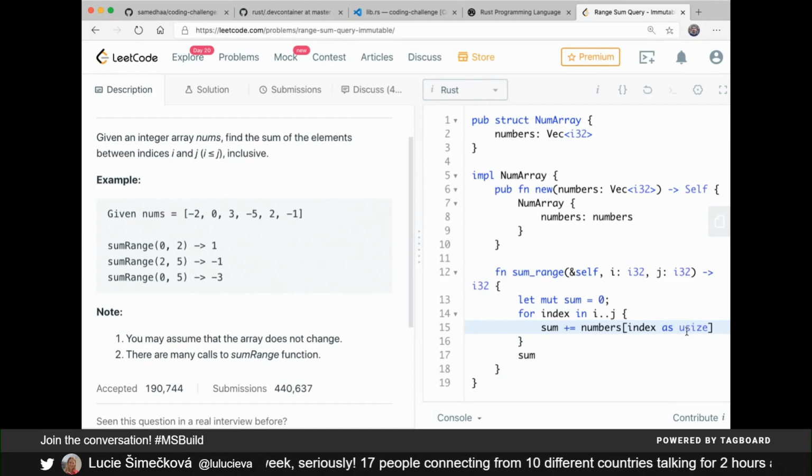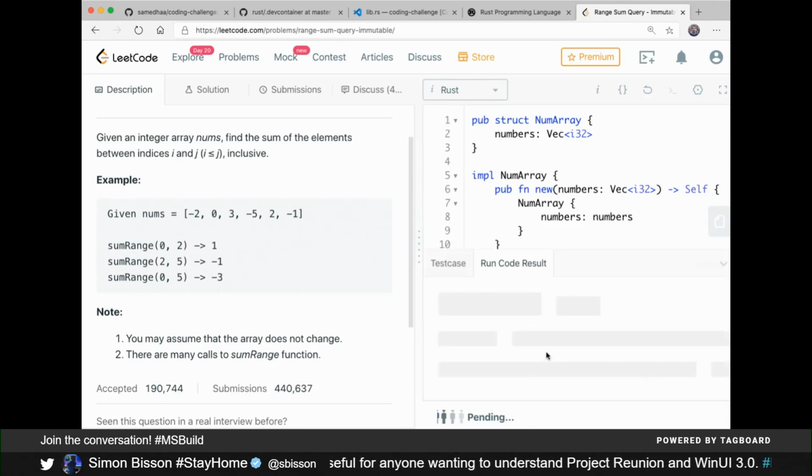So if you're on a 32-bit machine, usize will be 32 bits big, and if you're on a 64-bit machine, it will be 64 bits big. This should make sense if you think about it, because I can't index into an array with an index bigger than the maximum 32-bit integer on a 32-bit machine. Numbers don't go that big on those types of machines. And so Rust really cares how big a number actually is. But I think with that little change right there, we should be able to run our code.